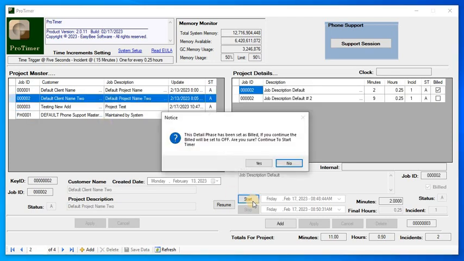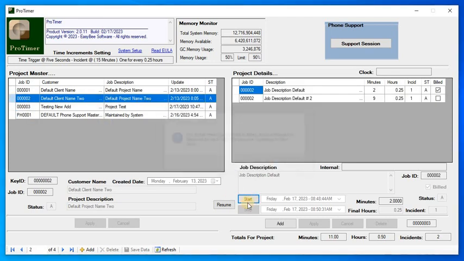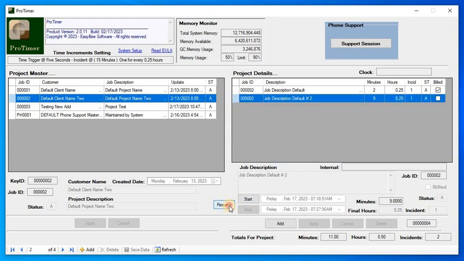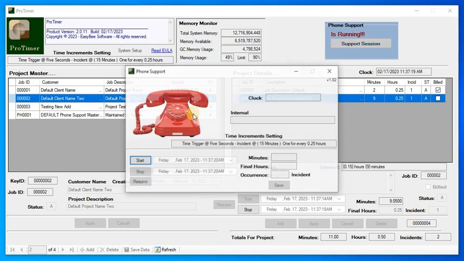And again, I could still resume this. So I've got this going, and I've got a phone support, and I start it up, and I'm just going to let it click until I get some information there. Okay, I'm going to stop.